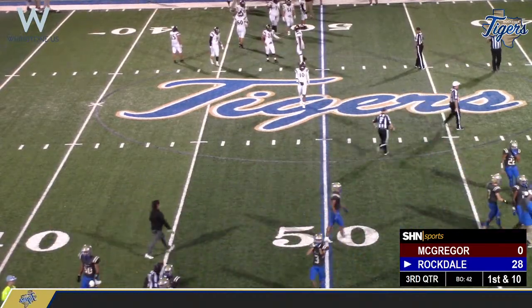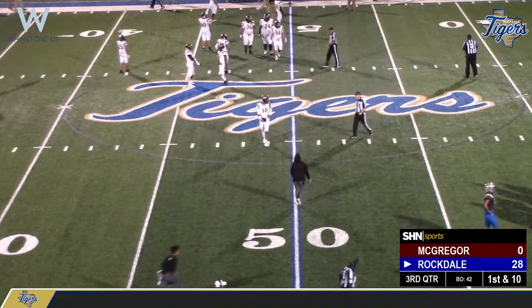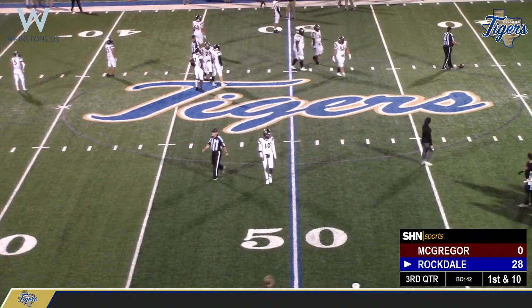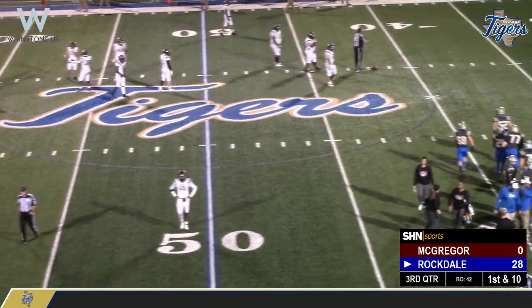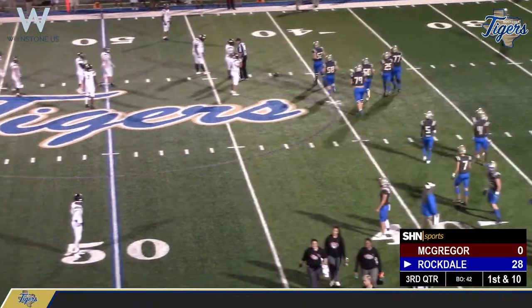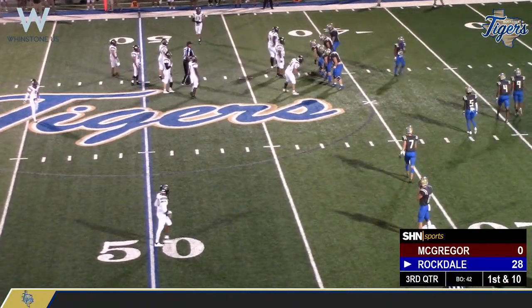And, of course, looking for more. You want to be just a little greedy to try to show this district that this football team is for real also. Had a little bump in the road last week, but they came out and they're doing so far what they need to do. You want to just keep on keeping on and keep their offense rolling here.